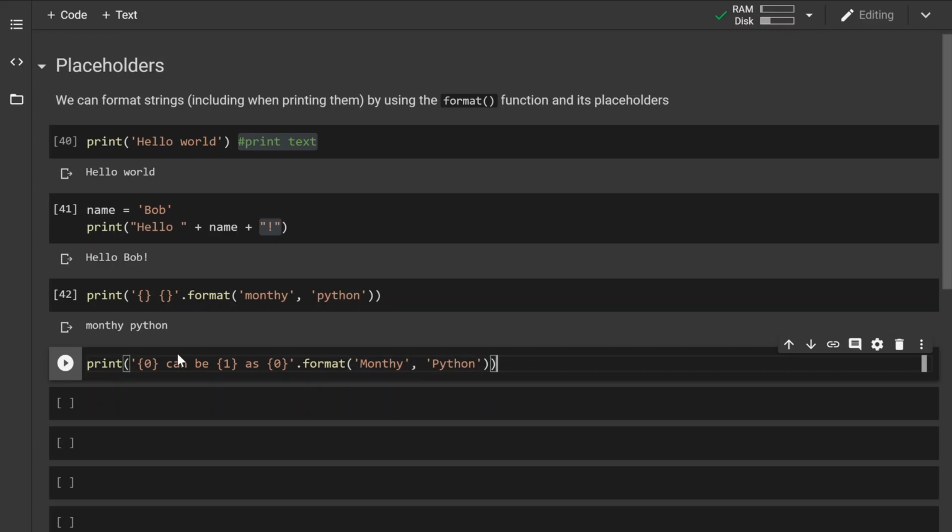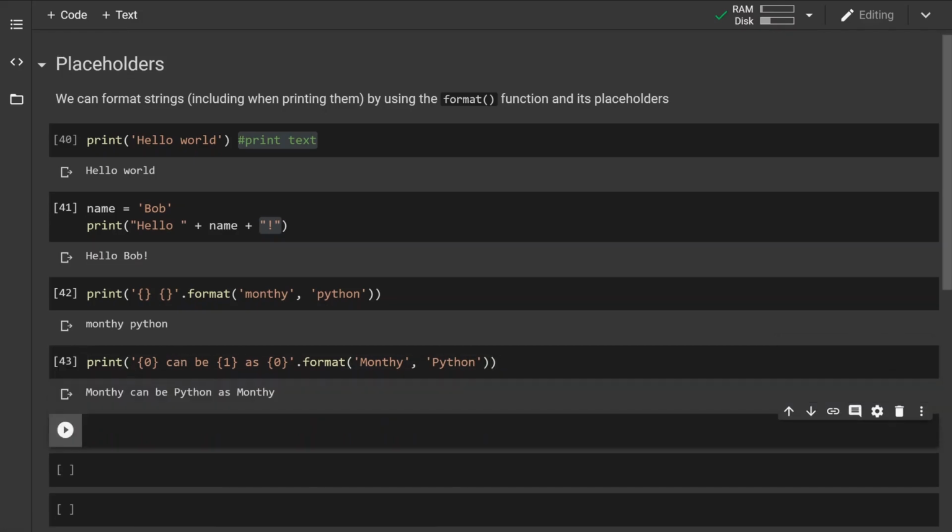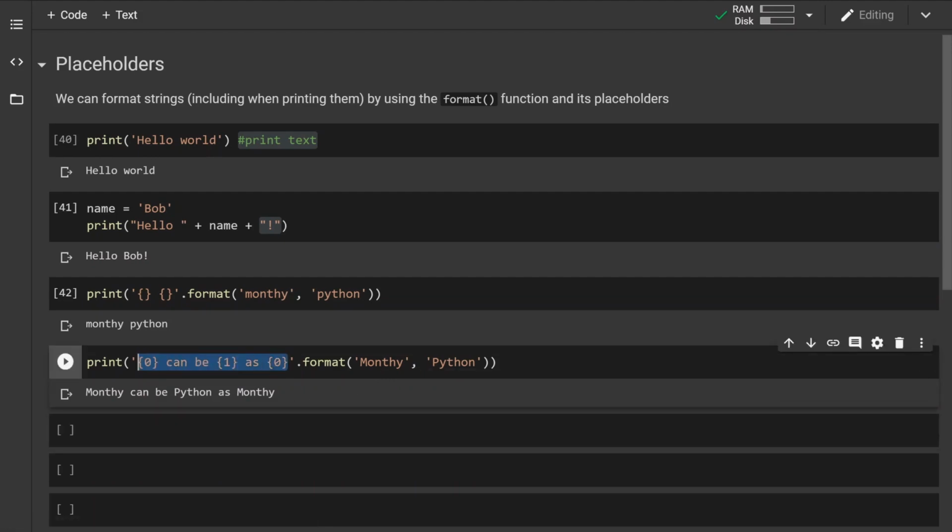If we print this out, we'll see that the first string reached the first index, then the second string the index 1, and then 0 was used again. So we can pretty much build whatever order of string format we want, and as long as we pass the arguments according to the index position that we're using on the left, the string will be formatted accordingly.